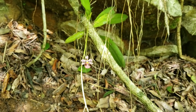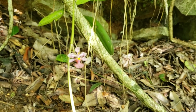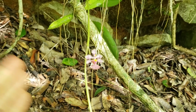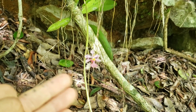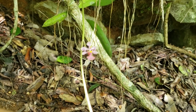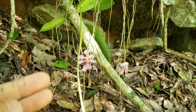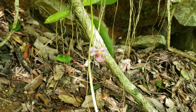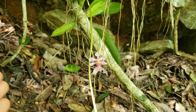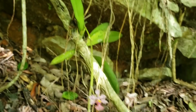I mean, they need a fungus at all periods of their life stages, but especially to germinate, because they're so tiny. They don't have much nutrients packed into them like most seeds do, like a bean, say, which has a large endosperm. So the orchids got to land somewhere ideal, and then basically set up an agreement with the fungus, and then they get going.